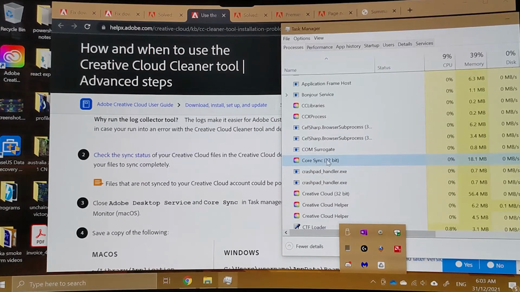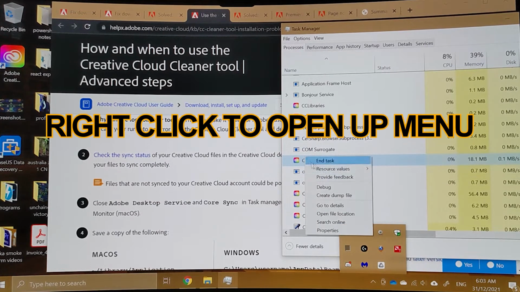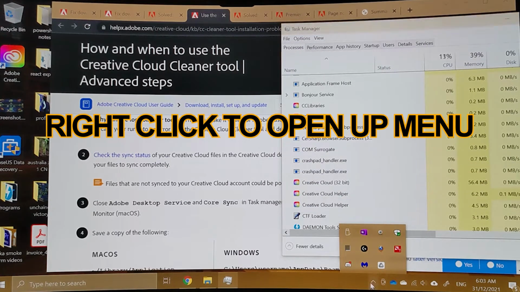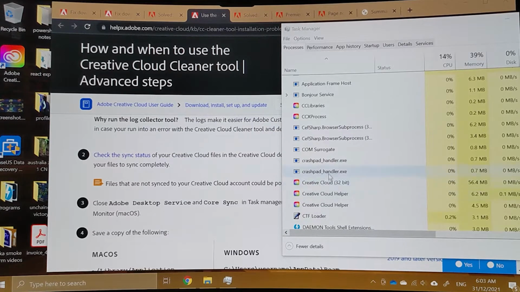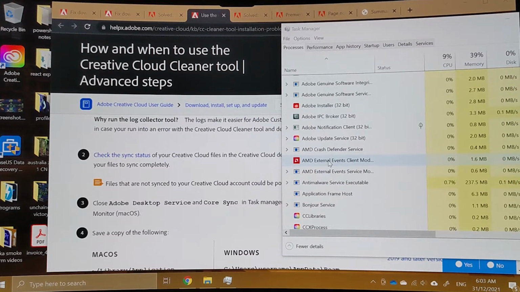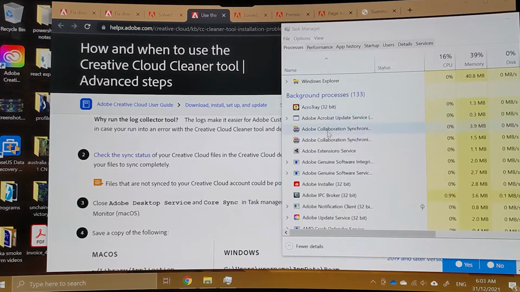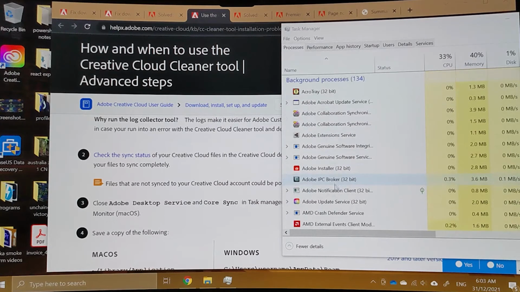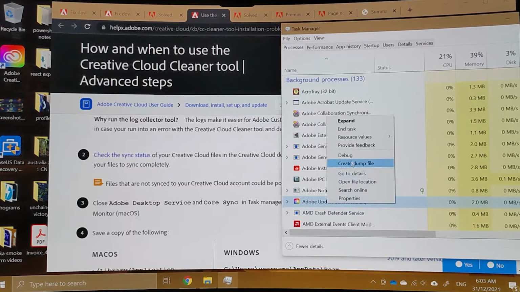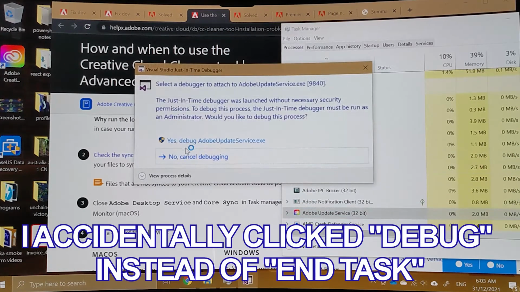Yeah, close out the Adobe stuff. Core Sync, close that. Oops, this is now not disappearing. Adobe Desktop Service. I'm not sure which one that is, but I'm probably going to close all of this. Just click that. Close that. Update service.